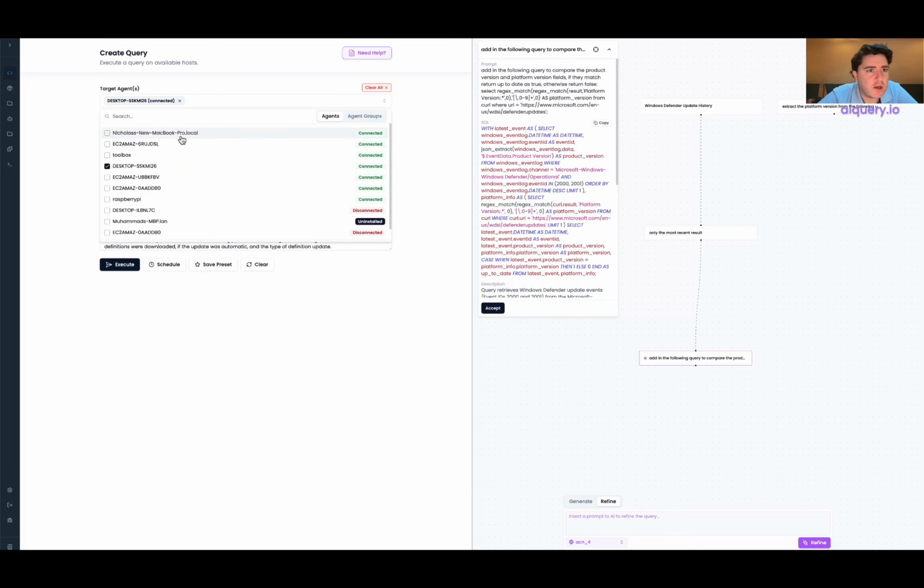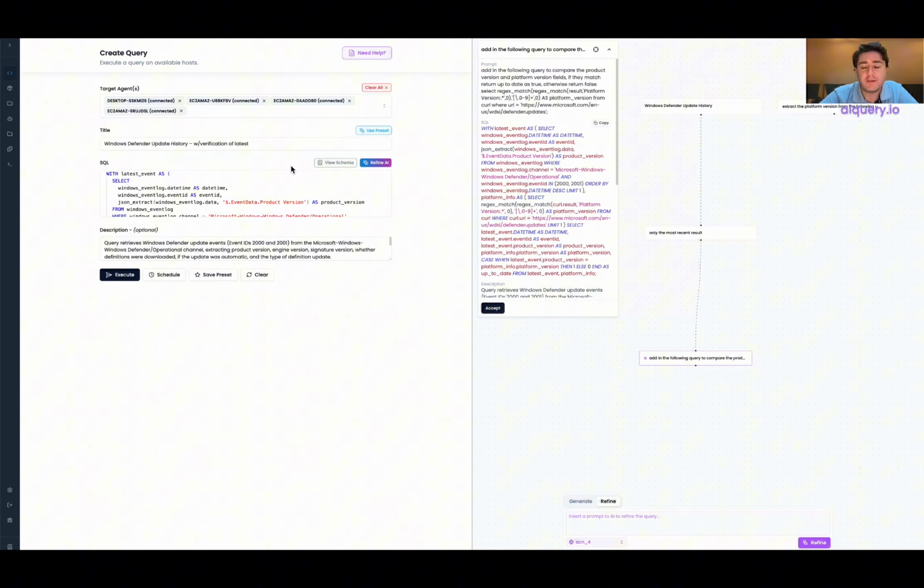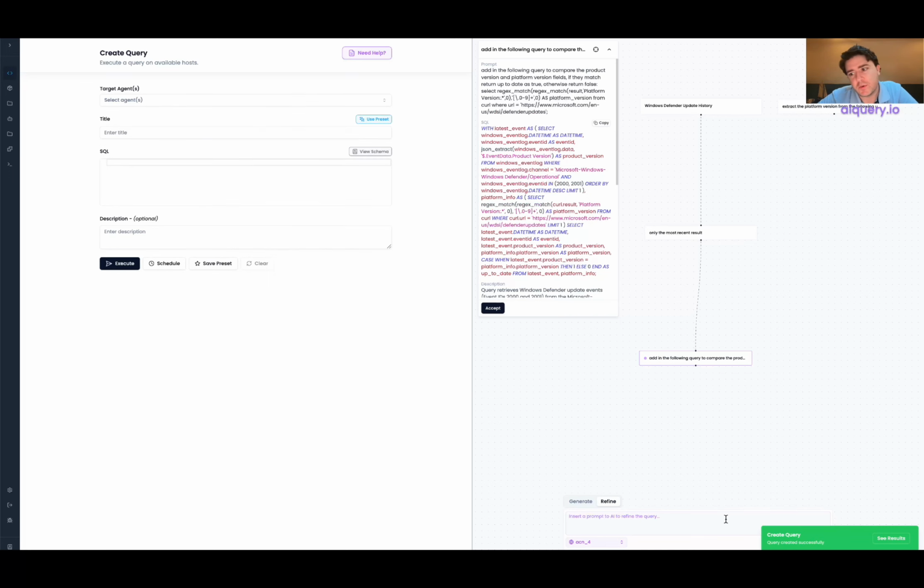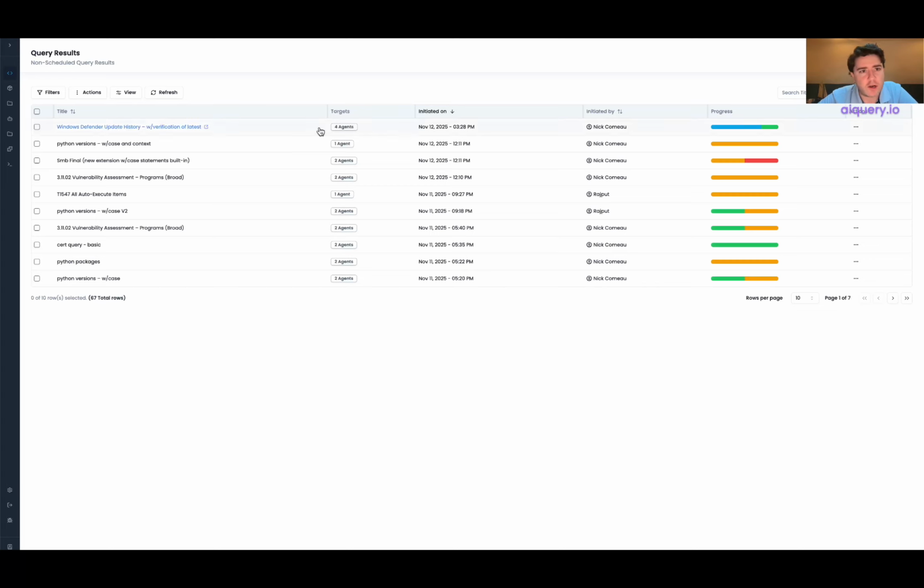And then let's just throw in a couple more devices because, again, it's really easy to do the one-to-one manual check and analysis for a single device, but if you had hundreds, thousands, it makes it a little difficult. And then you can see the nice fancy query, which looks very complex, but again, it was one query to generate the Windows Defender update history, one for the curl command, and then combining the two. So we'll hit execute, and then we'll pivot on over and check out the results coming in here in a moment.